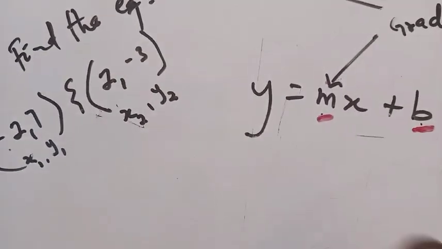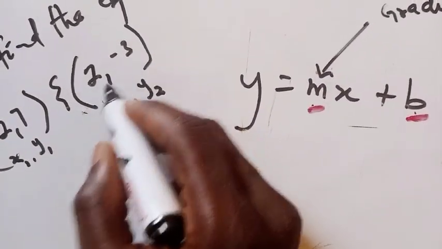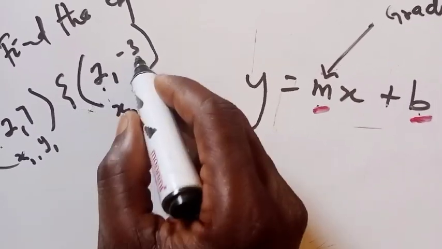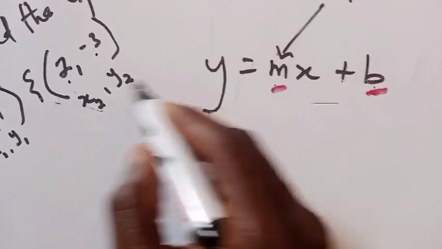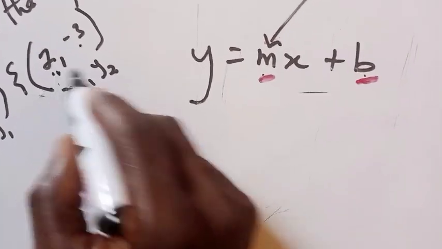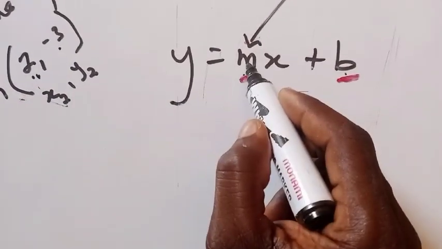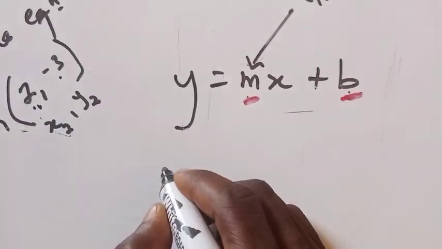Is that okay? Perfect. So here, going for this one, it means that this is going to be my x and then this is going to be my y. So wherever I see the y, I'm going to put the y there, and then wherever I see the x, I'm going to put the 2 also there. So we already have this m here. So y here is going to be -3.